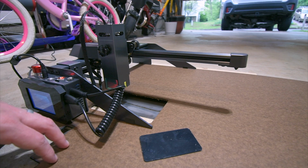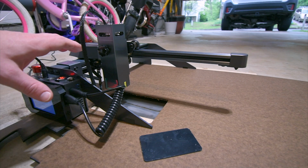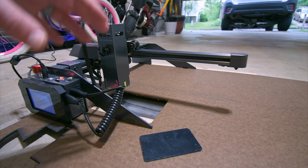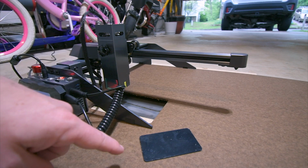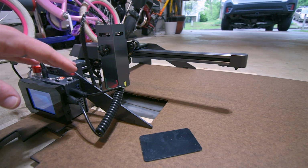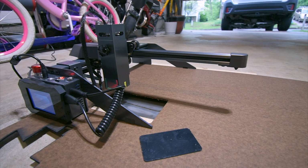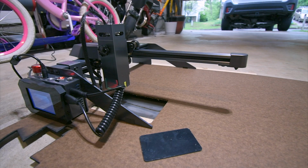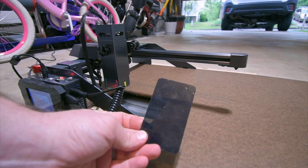I have my material sitting right here, and one of my favorite things about this little guy is that it sits on top really nicely. It's very easy to get it level, whereas with the X7 and a big sheet like this, I had to kind of lift it up and make sure it's even. But I like the fact that this kind of sits on top. I'm not using any of these little stacks for this particular project. But here we have this board that this is sitting on, and we're going to get one of these.